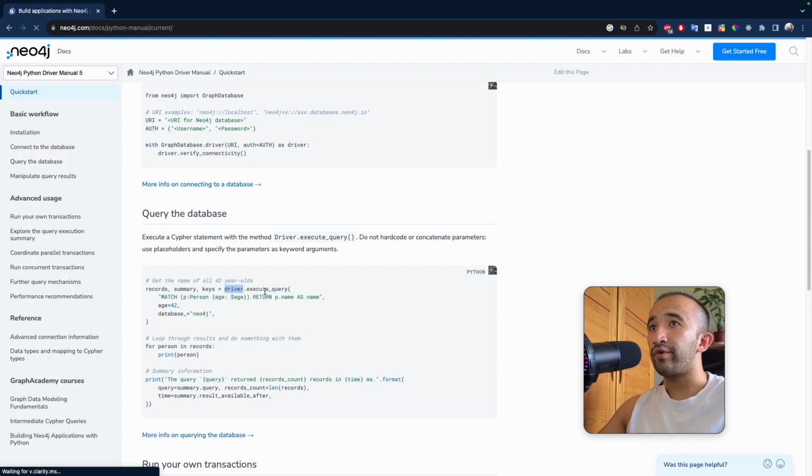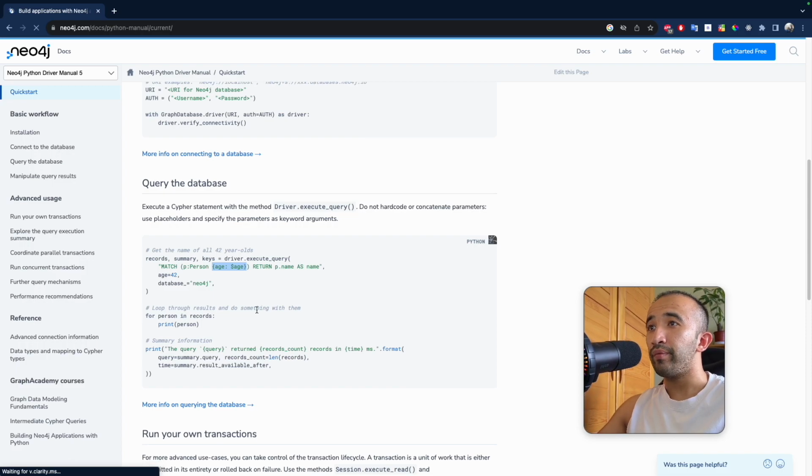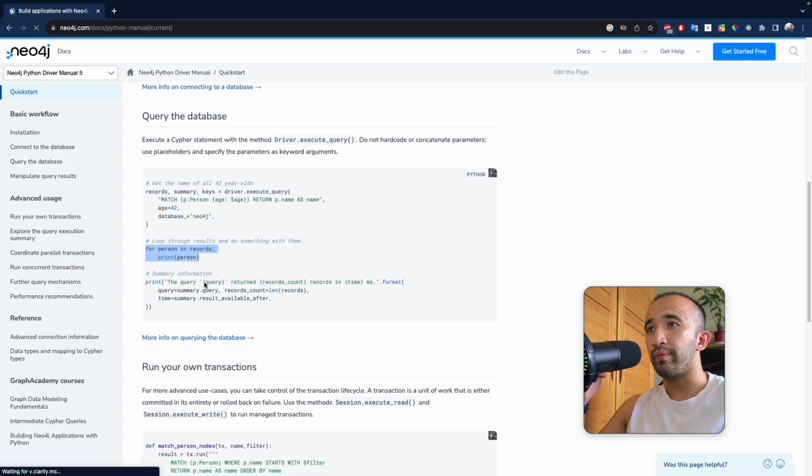So I can do driver.execute_query and execute the query, and we have the value age here. We are passing it as a context and plugging it in here in our query. And after that, you can get the results. So it will be saved in the records variable, and you can just loop through and print them out.